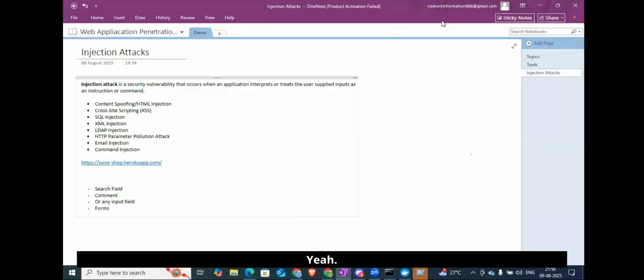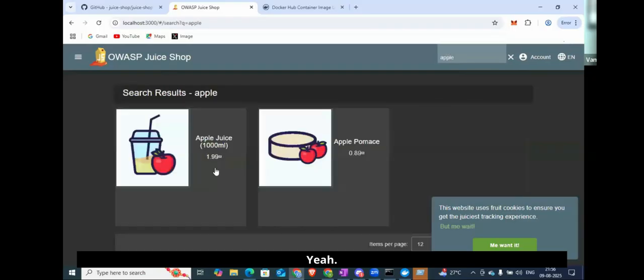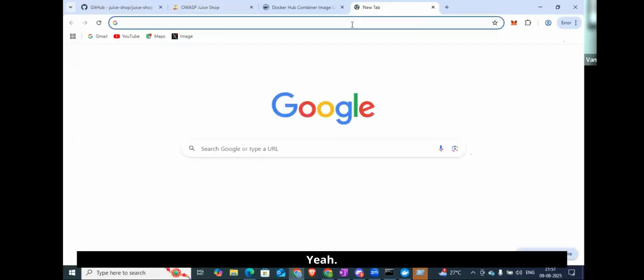So here I can see that there is a search button. In this Juice Shop, if we search with anything, it will be checking for any product. It will give the things relevant to the keyword that I have entered. I have entered apple. It reflected here as well. Whatever I am entering here is getting reflected, right? So now I'm going to W3Schools.